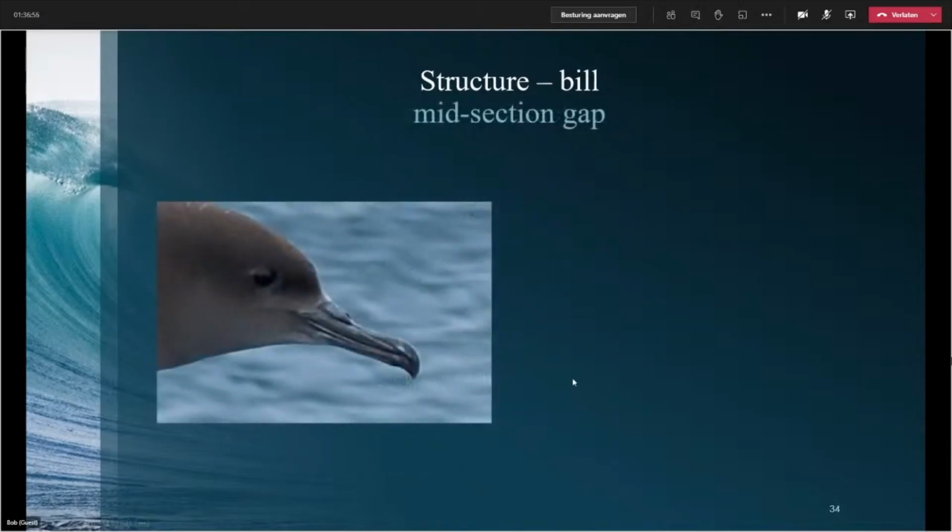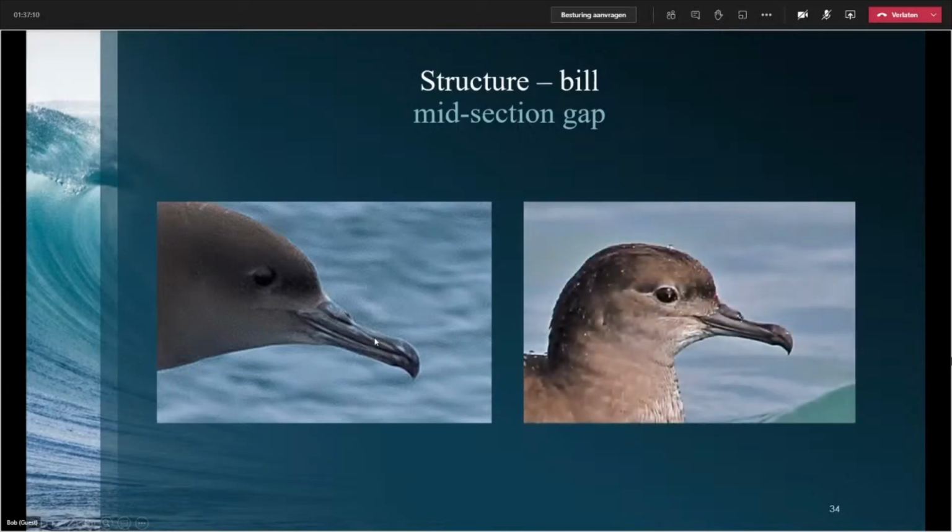Here's a photo of a sooty as an example. This has quite long nasal tubes actually, but nevertheless, that distance to the maxillary unguis is really quite long. Compare that, for example, to the short-tailed shearwater here, where there's a bit of foreshortening due to the head being slightly turned, but even so, you can see how relatively short that is and how long the nasal tubes are.